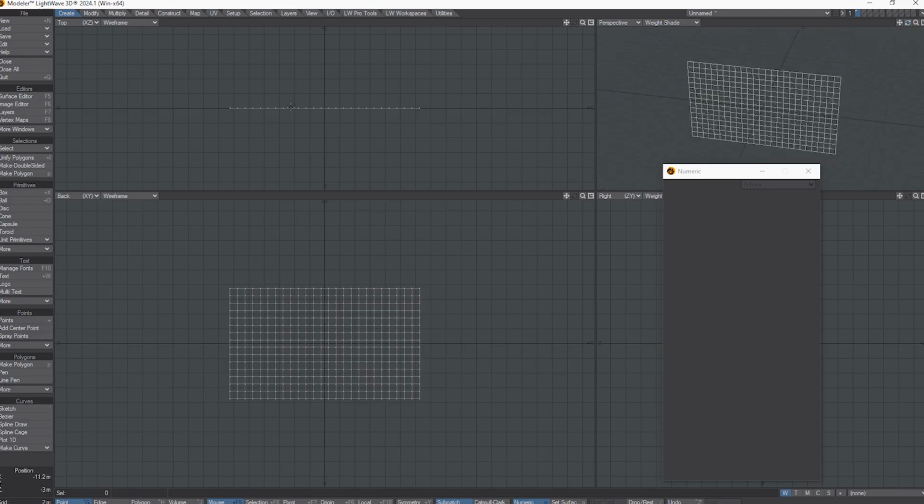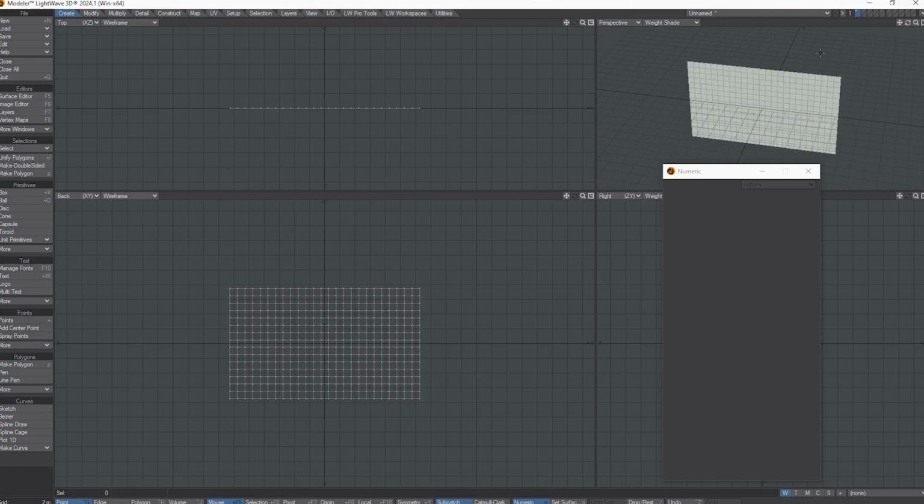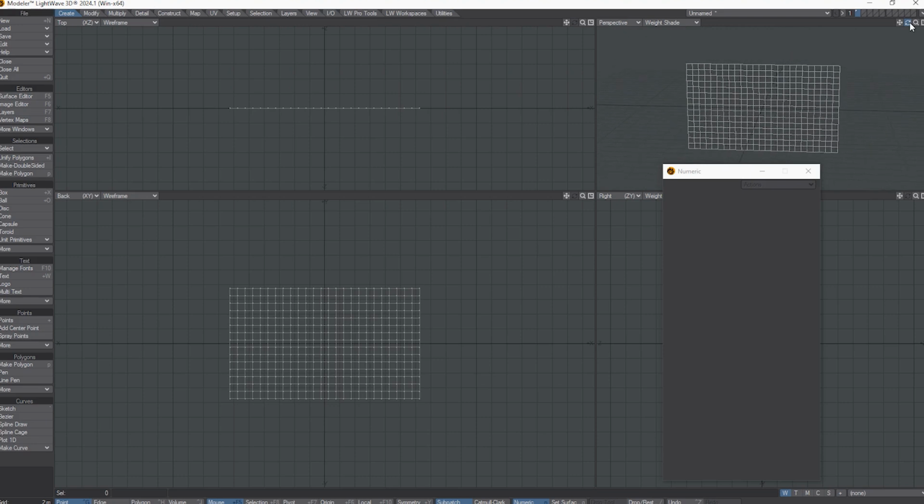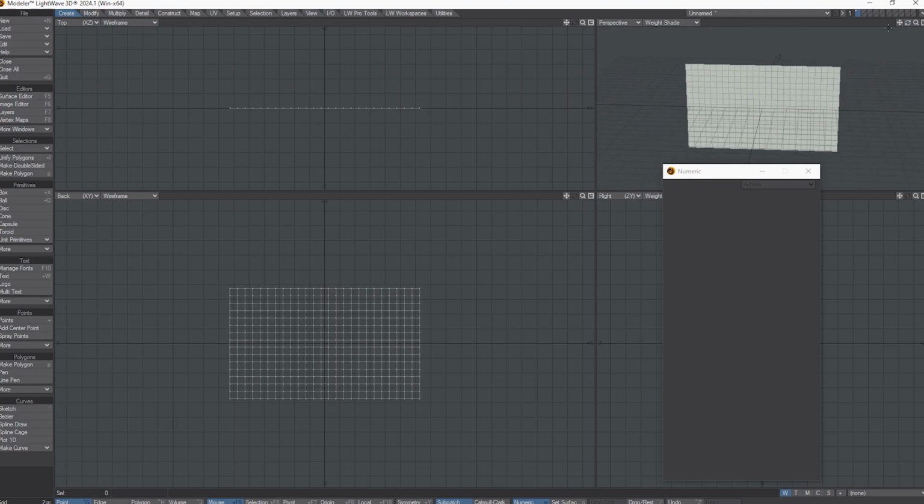So after I've created this box or this grid, I'm going to hit F to flip those polygons towards negative Z. As you can see, the little Z indicators there. That one's negative Z, and the other one on the other side is positive Z. And the reason for that is when it loads, it's already facing towards us, and I don't have to turn it around 360 degrees. Because this doesn't have any arms, it doesn't have any wings, it doesn't have any right, left tires. We want it to load automatically like this.